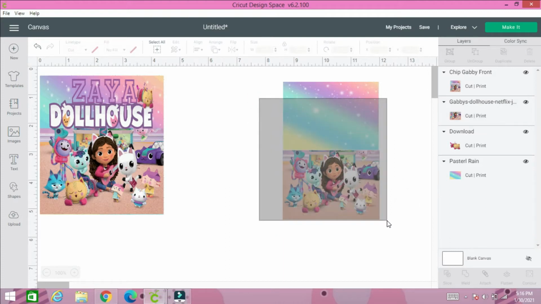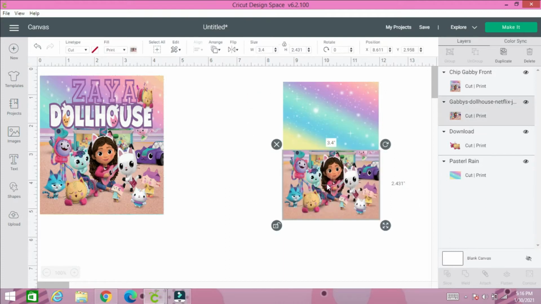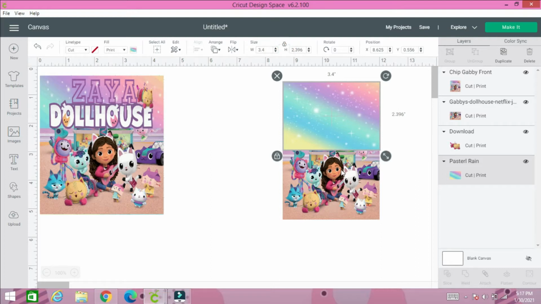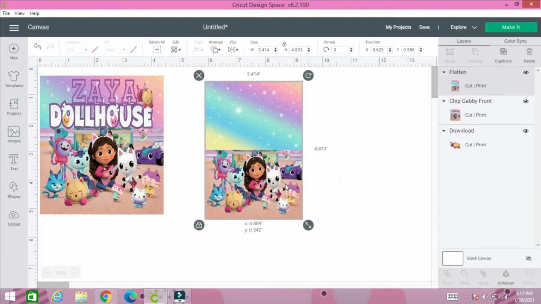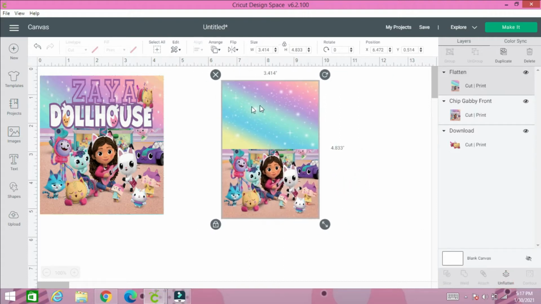And then we're going to make sure that it's the same size. So I'm just matching my sizes up. Okay, and then once I have them both together, I'm going to flatten that image. So now you'll have an area that you can still work and play with and make your own.